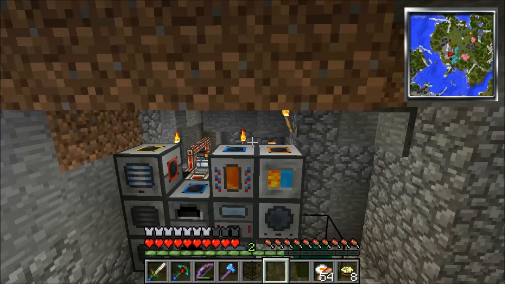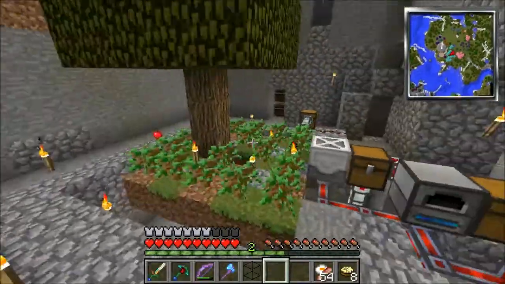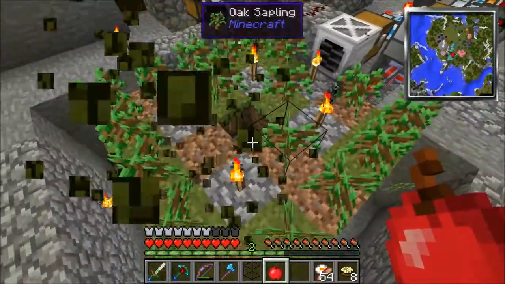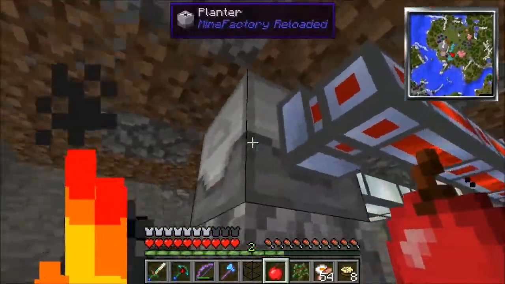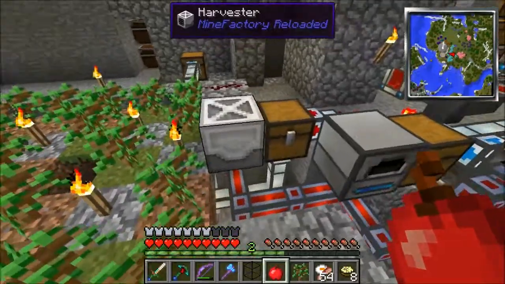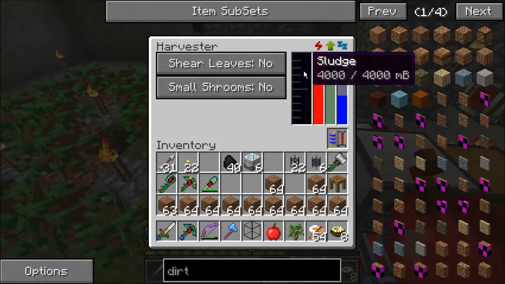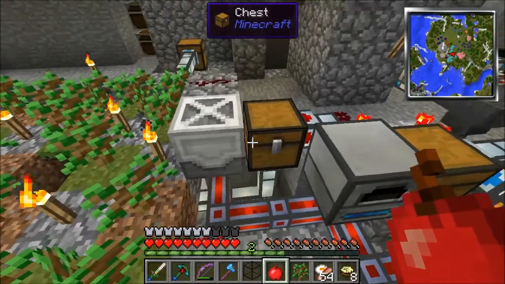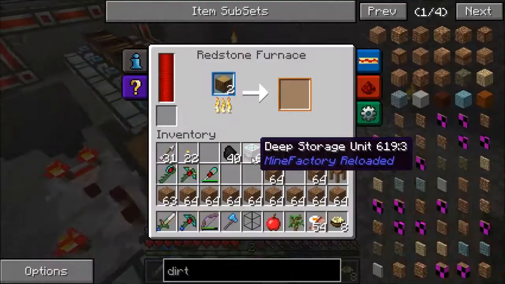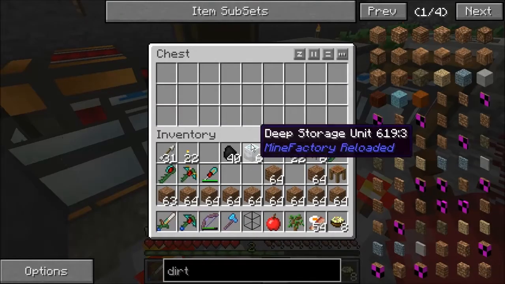So now here, I've done a lot of research stuff, and back here I've got my very first renewable power source, which I'm pumped about. Basically the system is a harvester and a planter down there. And the planter is full of saplings, so it will automatically plant things. And then the harvester harvests everything that grows. I need to start looking into maybe, I think you can pull the sludge out of there. I'm not 100% sure. But this is the chest that everything gets sucked into. And then if it's wood, it will go here and it will be smelted into... really? Is this chest really empty?